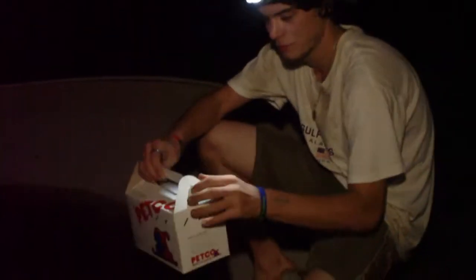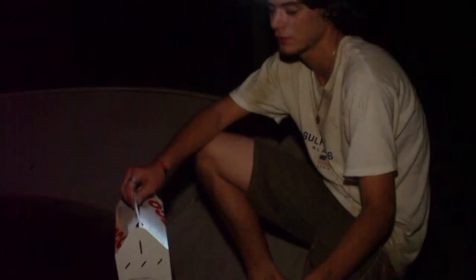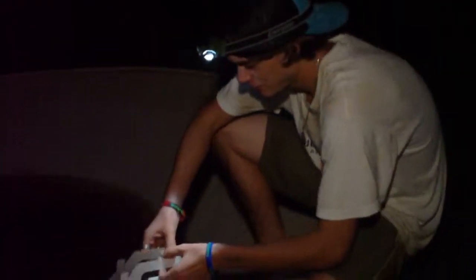Alright guys, we're going to set this frog free. We could keep him and see if maybe we can find a bunch more to put them all together because they look cool on video, but we only found one and we managed to destroy the whole yard trying to find just one frog. There you go — jump, take off. He's beautiful in his beautiful environment.